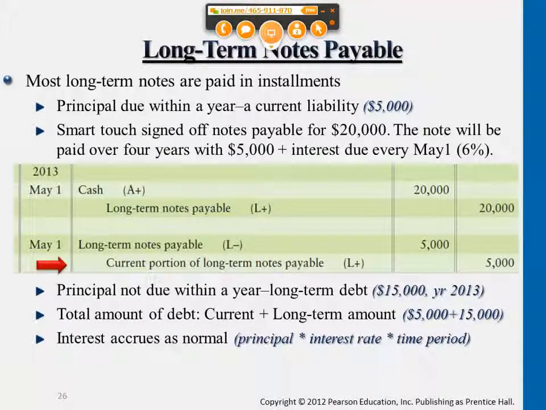Where we're continuing on this journal entry is after the first year, or at year end. What do we do with this note payable? Remember, for each and every note, what does it come together with? Interest, right? As long as it's called notes payable, the difference between notes and accounts payable is that there's definitely interest accumulated along with the principal amount that you borrowed from others. So this note is signed May 1st. What would happen December 31st?